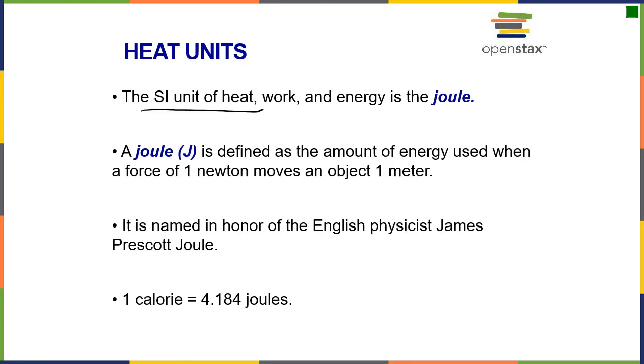The SI unit of heat is a joule. And a joule here is the amount of energy used when a force of 1 Newton moves an object 1 meter, so it's a Newton meter. But the reality is, what do we care about? What we care about is there are 4.184 joules in 1 lowercase c calorie.